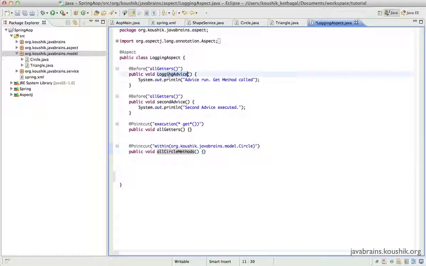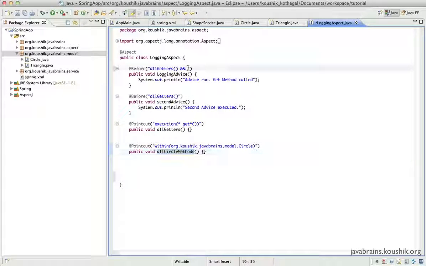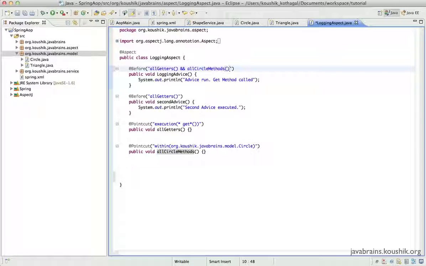Now let's say I want logging advice to run for all getters and all Circle methods. The way to do that is by using something like this: all getters and all Circle methods. So what we are doing is writing individual components of these pointcuts.